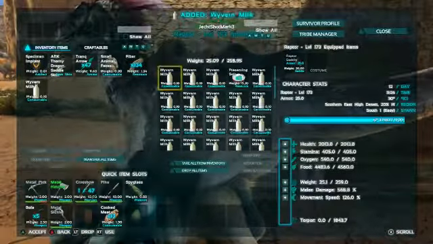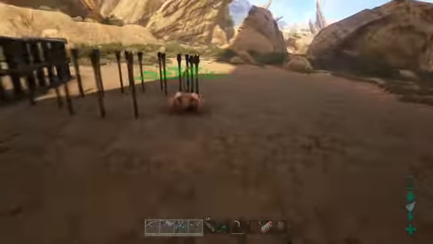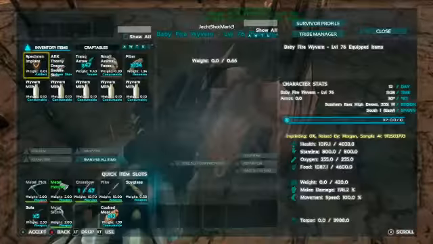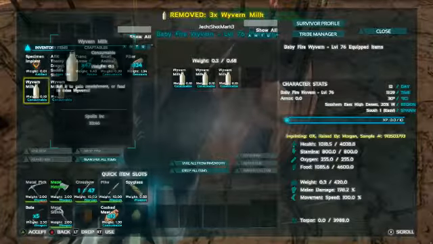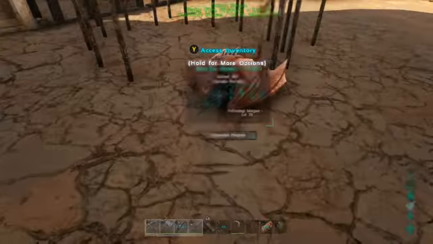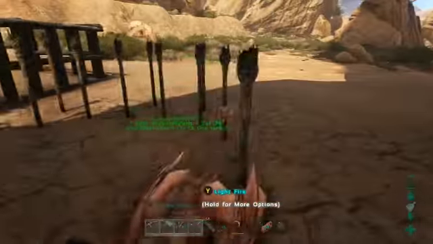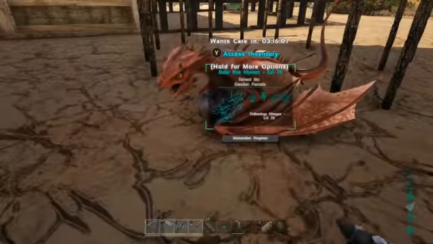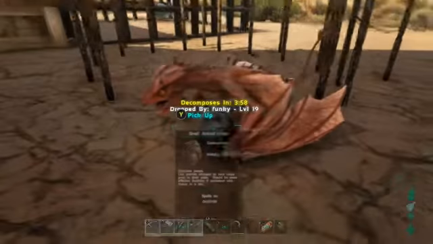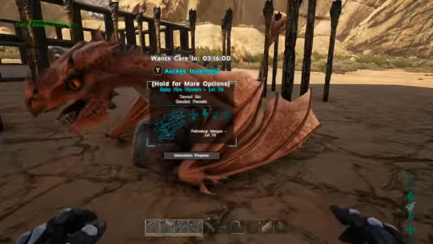Alright, now we gotta grab four, grab five of these. We'll put these on you. There we go. Let's take a look at this little guy here. Oh, he's so cute. Is this the cutest little thing you've ever seen? His little face. His little dragon face. That's pretty awesome.